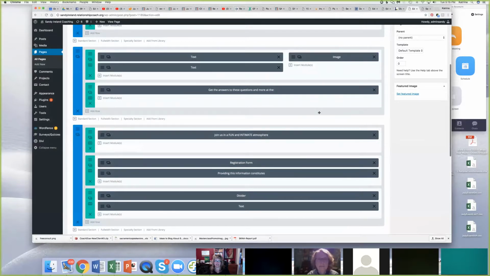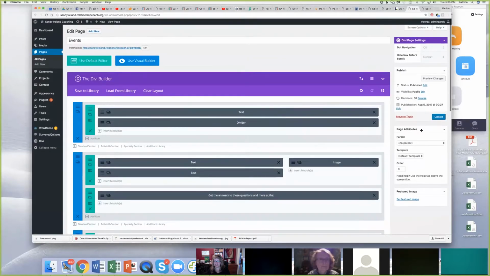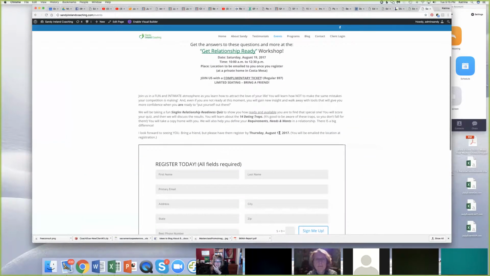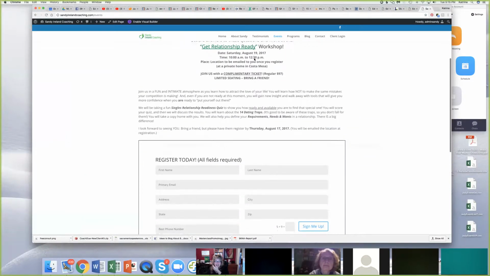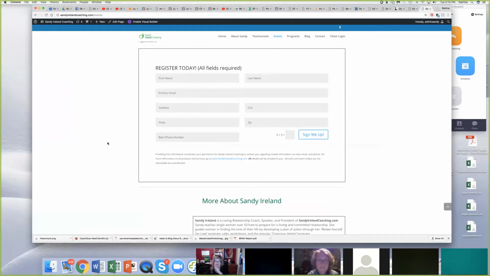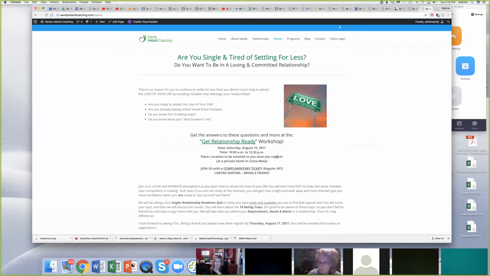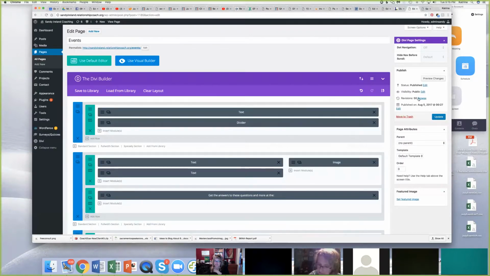So that's just how to make a quick little change to your site. I don't think there's anything else on your site that needs changing. There's a date there, there's a date there. So this is what happens when you have a date specific page. You want to make sure that you keep it updated. So I know she wants to do another one before the end of the year. It's just I don't know the date. So we're going to update this page.